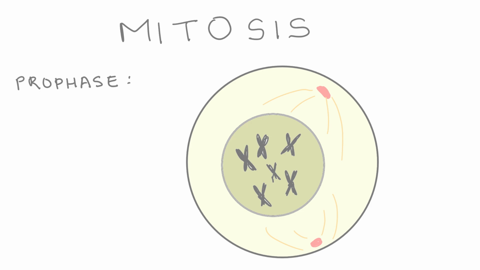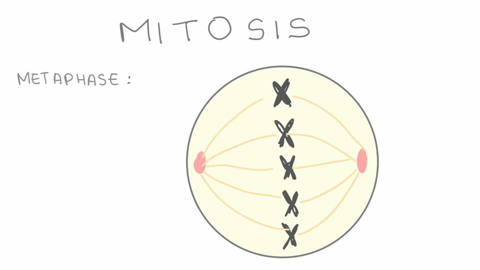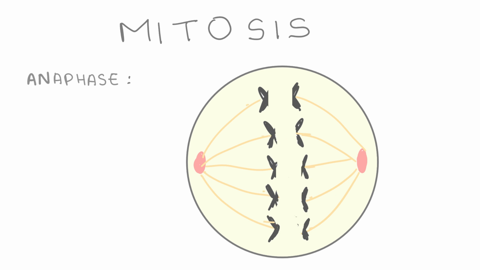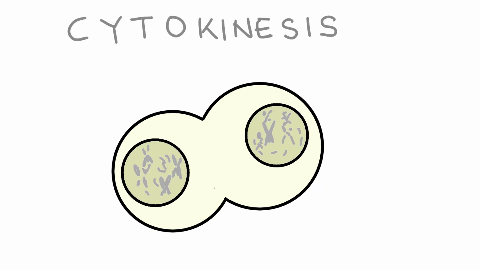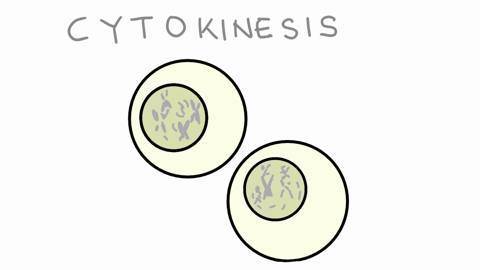Mitosis starts off with prophase, where the chromatin condenses, the nuclear membrane disintegrates, spindle fibers form from the centrioles, which are the orange things, then metaphase. Chromosomes line up along the equator, and anaphase. Fibers contract and the chromatids are separated towards opposite poles, and telophase. Chromatids uncoil, new nuclear membranes form, mitosis is now done, and we move on to cytokinesis, where the cytoplasm divides and the membrane pinches into 2 new daughter cells.